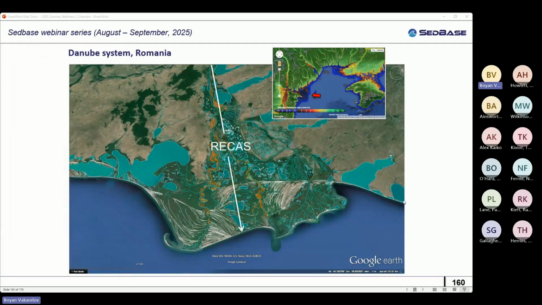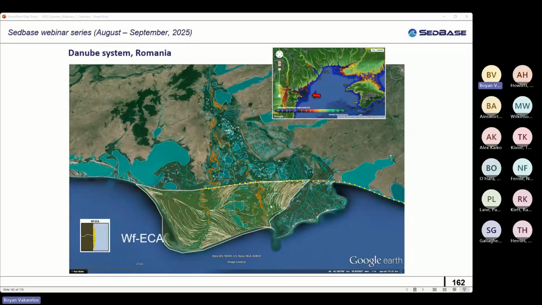So just to illustrate how something like this might work, the Danube Delta has progressed for the last 6,000 years from this location to the present-day shoreline. So this entire thing is a recast. There is actually a barrier island that was formed there during transgression. It is a very big process boundary. So everything in front of it is influenced by waves. Everything behind it is not influenced by waves. We have this portion of the system, which is mostly wave-dominated fluvial influence. This would be a WFECA. We have this part of the system, which is more fluvial-dominated wave influence. So this would be an FWECA.